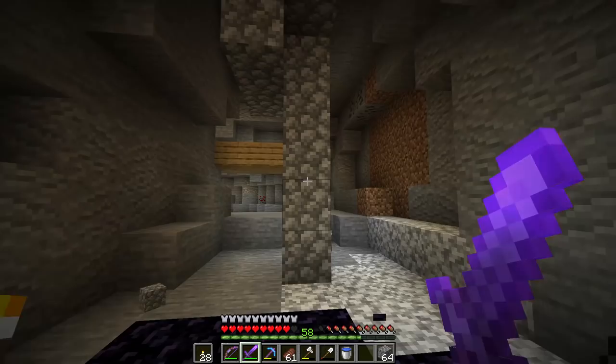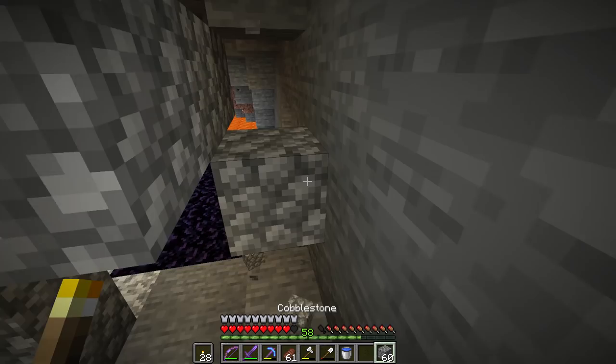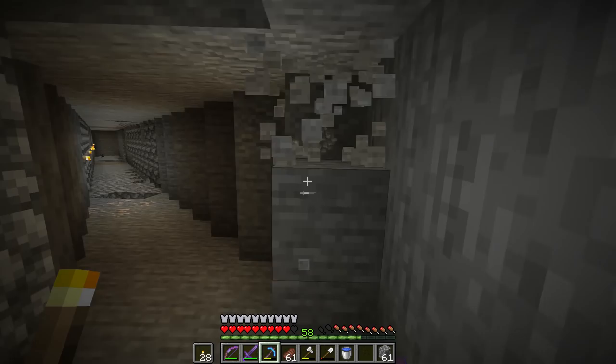Oh, it's not like an oh no, it's more of an oh yes, mine shaft over here. That means we definitely, probably, unless we're really unlucky, which we probably won't be in this world, that means we probably have at least a cave spider spawner over here.